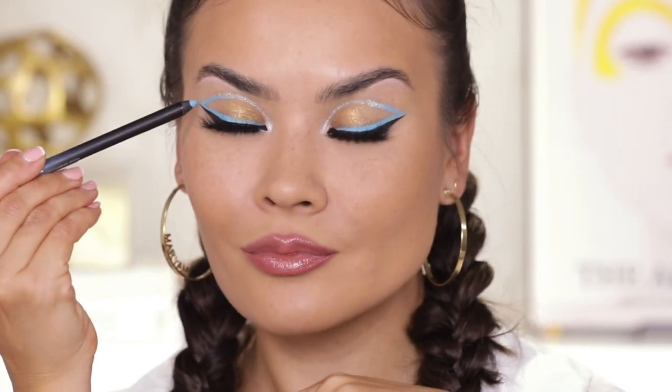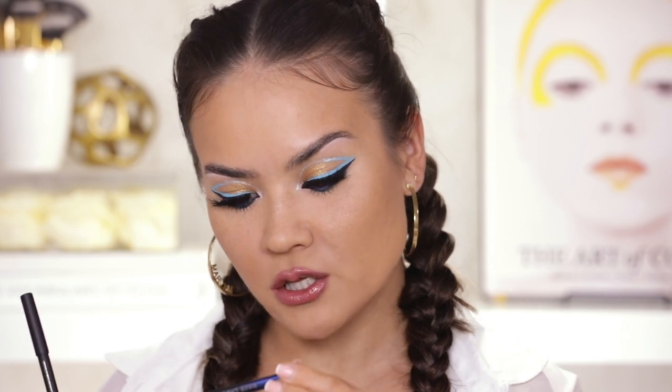Here is my final look using these new HAUS Laboratories EYE-dentify gel pencil eyeliners. I used several shades: Denim Rebel, Dazzled, Priscilla, Blade, Open Wide, Punk, and a little bit of Empire. So I used 7 shades all together to create this kind of graphic, but still very wearable, very pretty, distinctive eye look. I hope you guys enjoyed this.